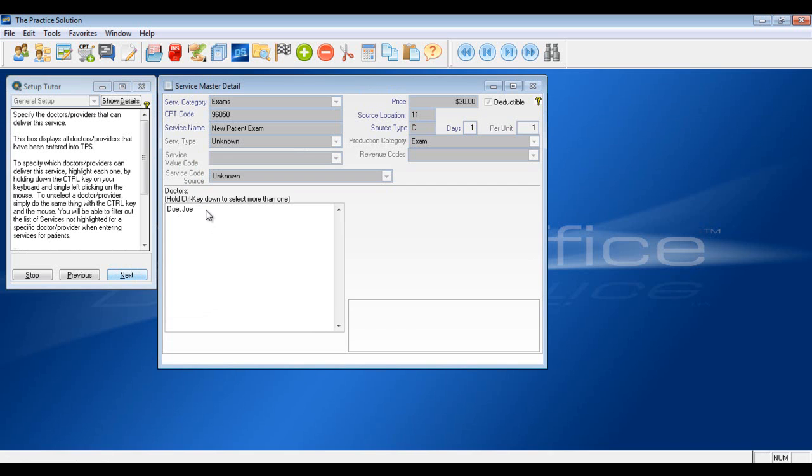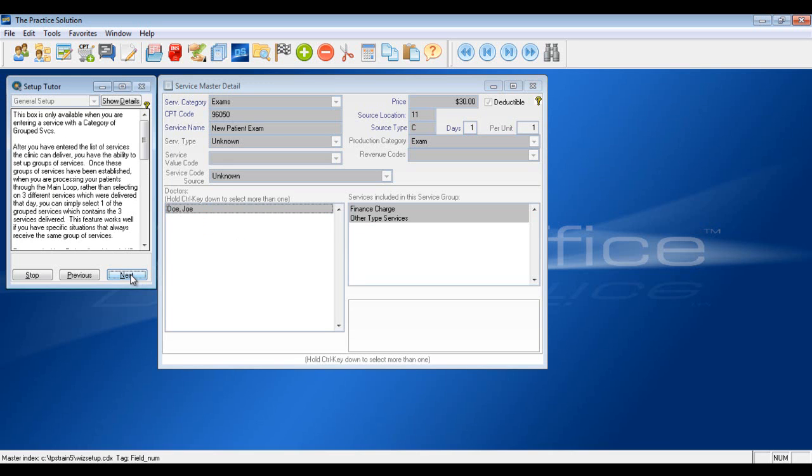Here we have the providers associated with this service. Now, when you set up the program, you may have one provider or you might have multiple providers. In the instance of multiple providers, you may want some providers to deliver some services and other providers to deliver other services, while some providers may deliver all services. In this list, we can select those providers by clicking on them, and it'll highlight blue. If I did not want Joe here to be able to deliver the new patient exam, I would hit the Control key, as it says in the tip here, and then left-click him again, so that he is deselected and no longer blue. Since he's our only provider currently, we'll go ahead and select him so he can deliver the new patient exam. Once you're finished, go ahead and click Next.